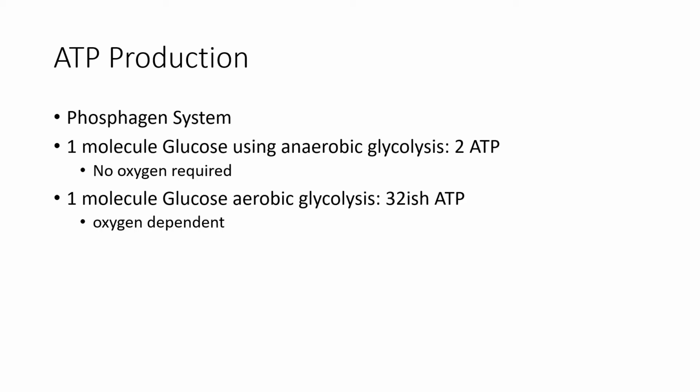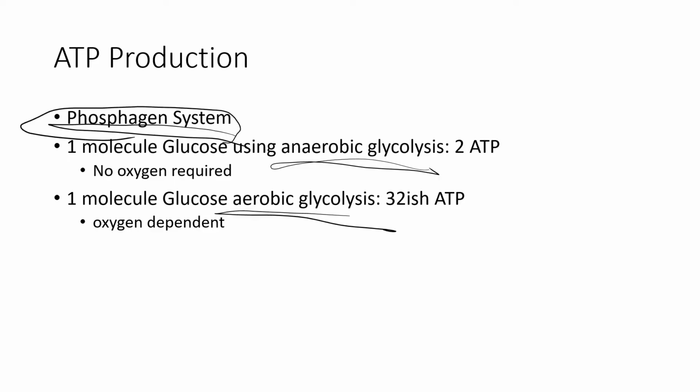So what we've talked about so far are three different metabolic systems: the phosphagen system, fast or anaerobic glycolysis, and slow or aerobic glycolysis. The differences we've discussed mostly revolve around the rate at which they can resynthesize ATP, right? The phosphagen system resynthesizes ATP the fastest. Anaerobic or fast glycolysis resynthesizes ATP at the second fastest rate, and aerobic or slow glycolysis resynthesizes ATP at the slowest rate compared to these two systems.